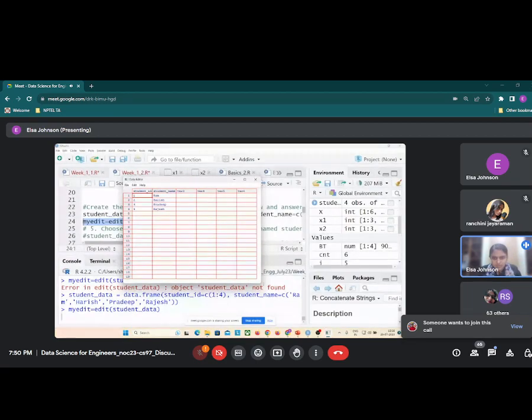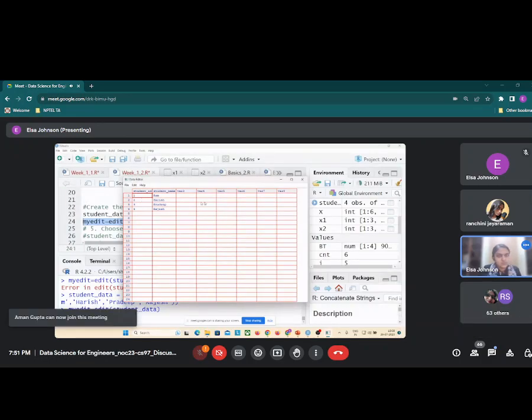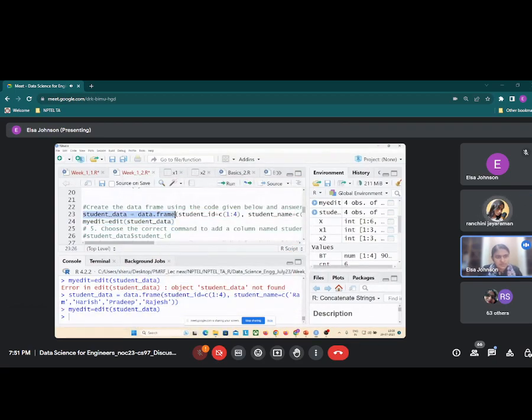Ranjini, I hope you can see this one. Is it visible? I just created one data frame like this, student name 1 to 4.